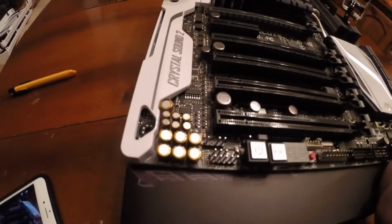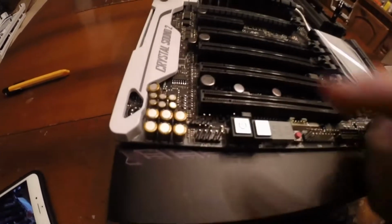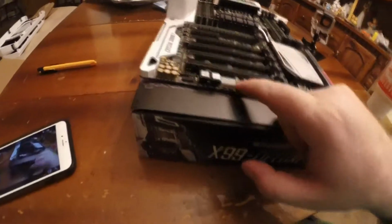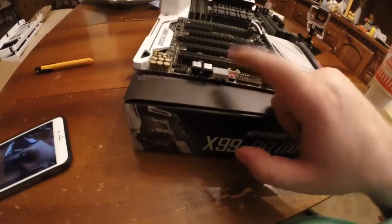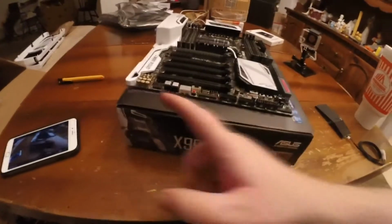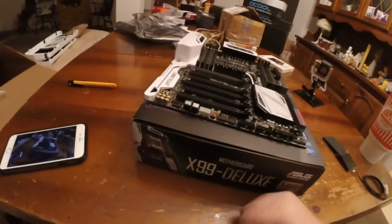Chassis. PCI 16. I'm not sure what this jumper is for. Then you got the power on and reset buttons, the clear CMOS button and the boot indicator. They took these off after the last time I saw this stuff was on the Maximus 2. I haven't seen it since, and they brought it back, which is nice.